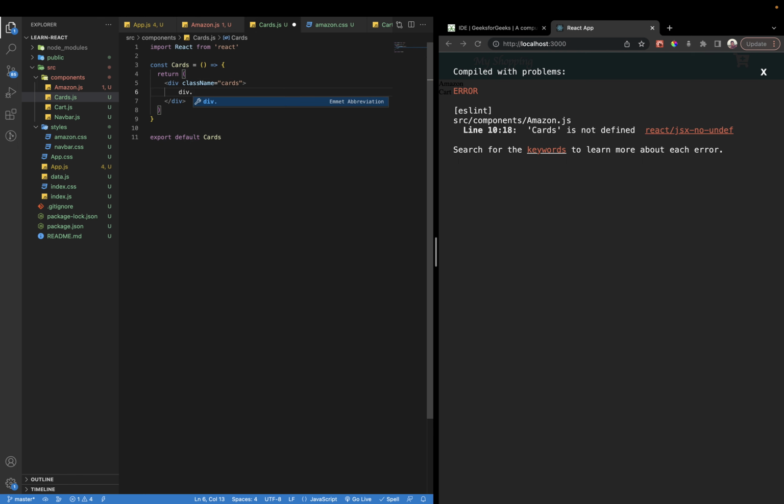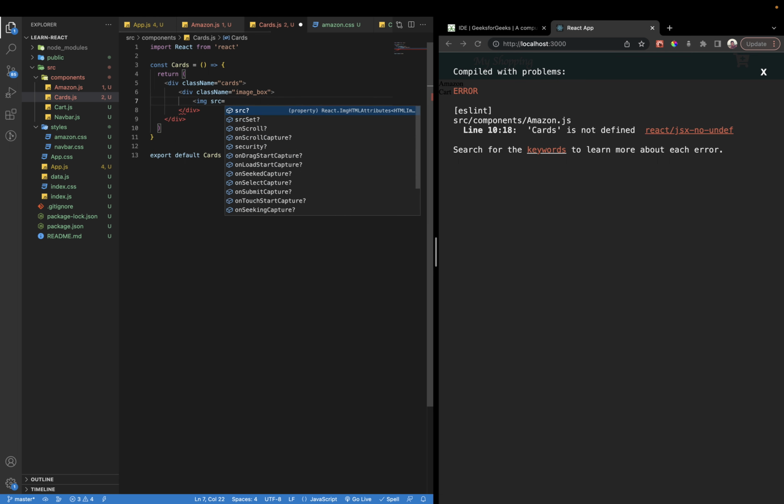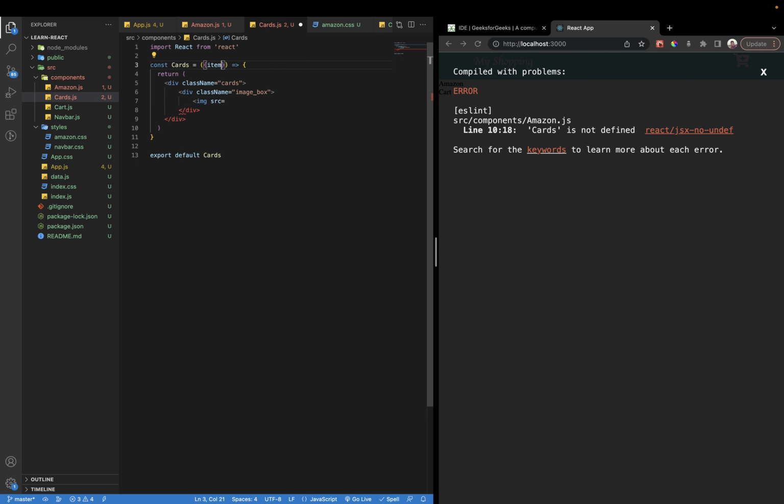Inside this card we have this image box which will contain the image. So just first take the props, which is item, and source is going to be the image. Just extract all the values, like the title, author, price and image from the item, and put the image to the source.